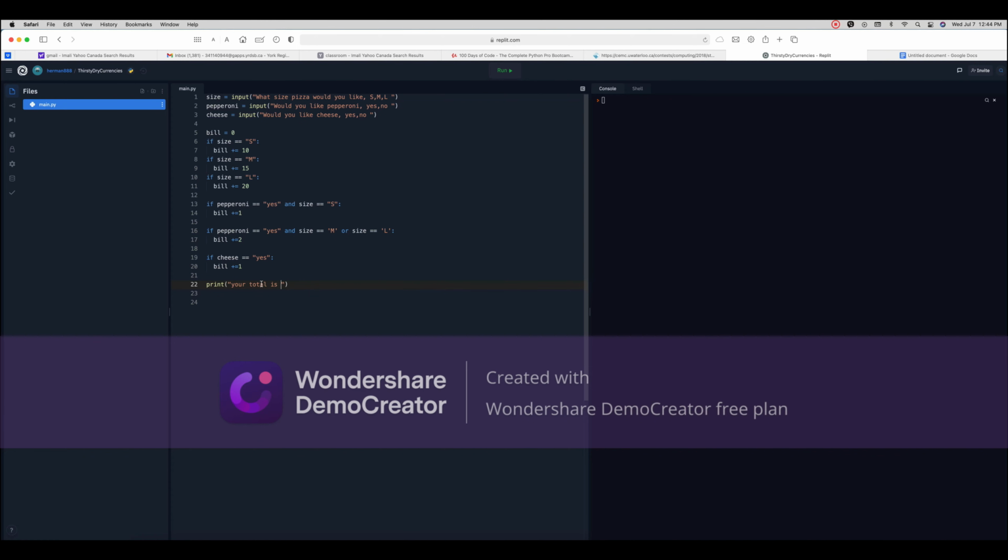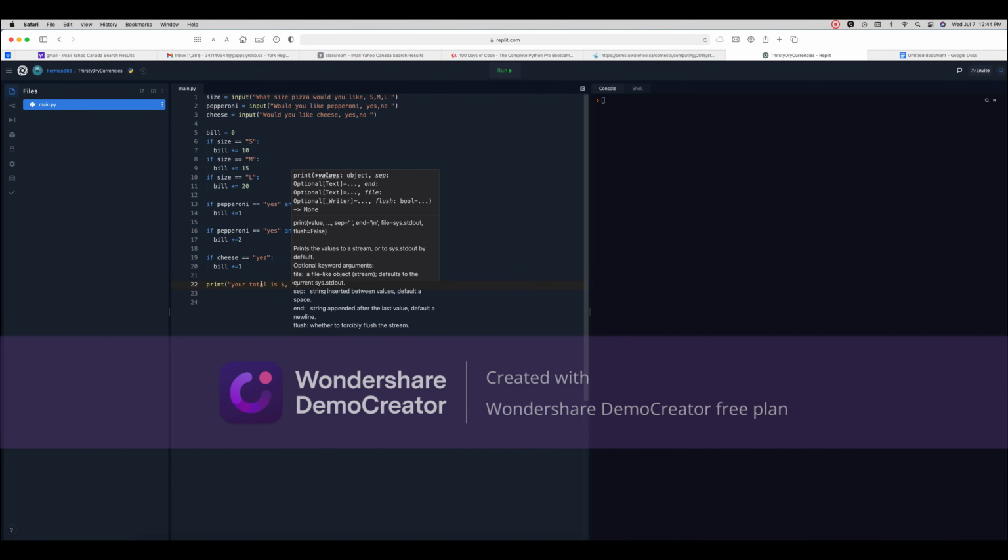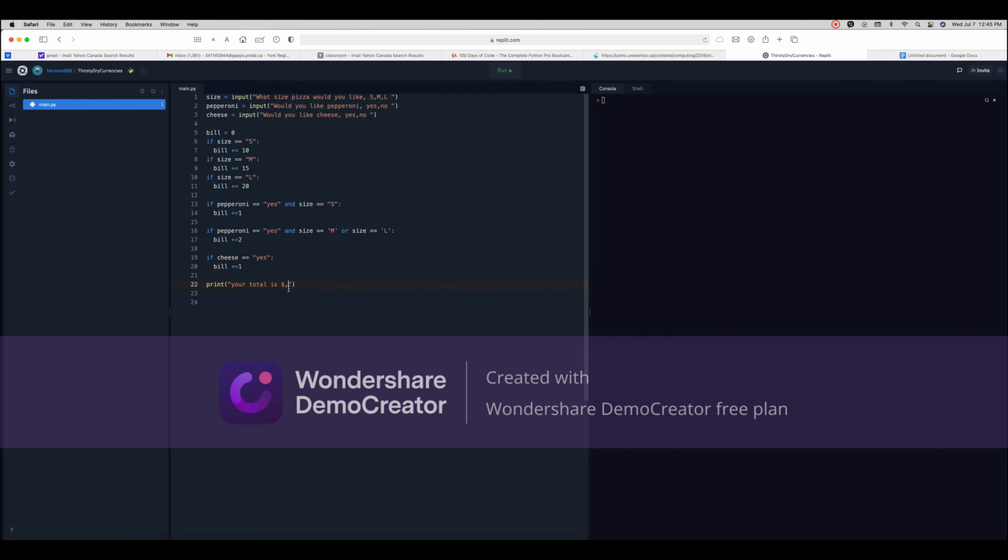We can also have the dollar sign, and then just write bill because that's our variable called bill. Print your total is, and then the bill. That's the total, the bill.